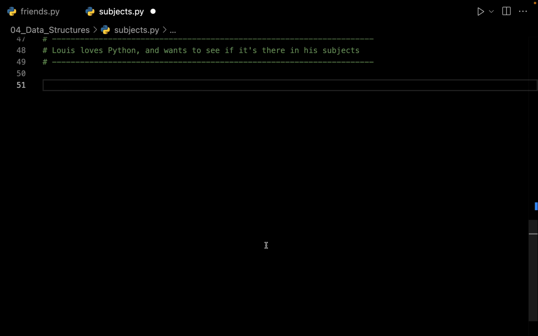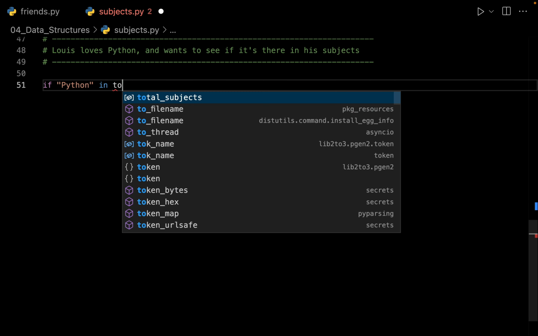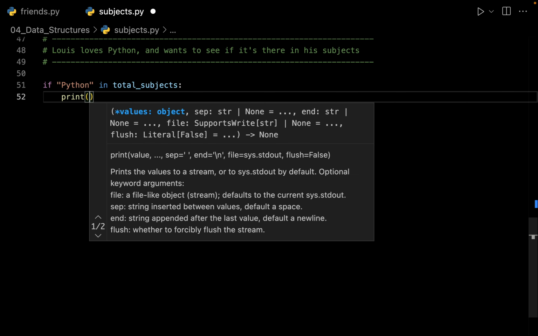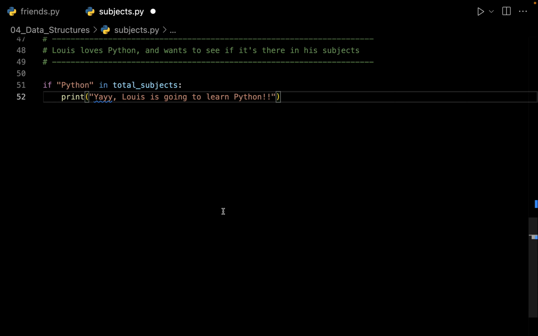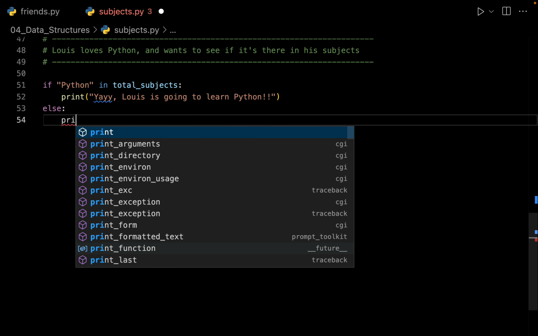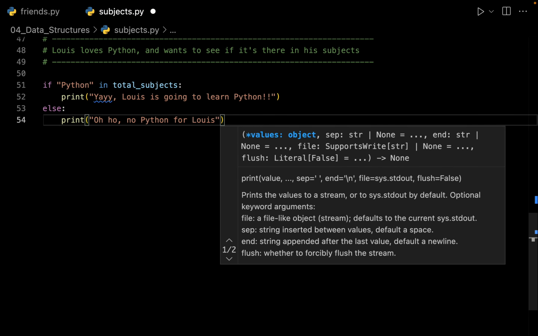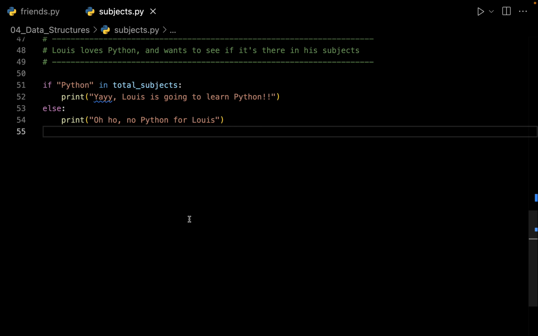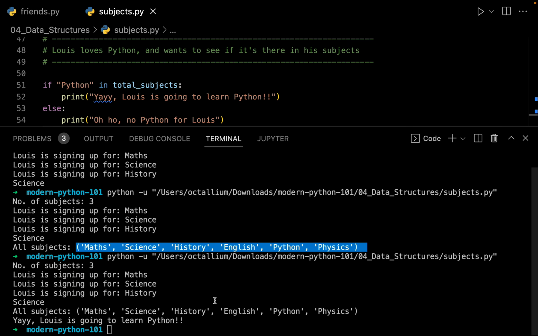So here we can simply say that if Python is in my tuple of total subjects, if this is true, then I simply want to print out, yay, Louis is going to learn Python. If not, so we can say else, we can print out, oh no, no Python for Louis. So let us save this file and let us try to run this file for the last time. And here we have the output. Now since Python is inside our tuple, we get the output of, yay, Louis is going to learn Python.